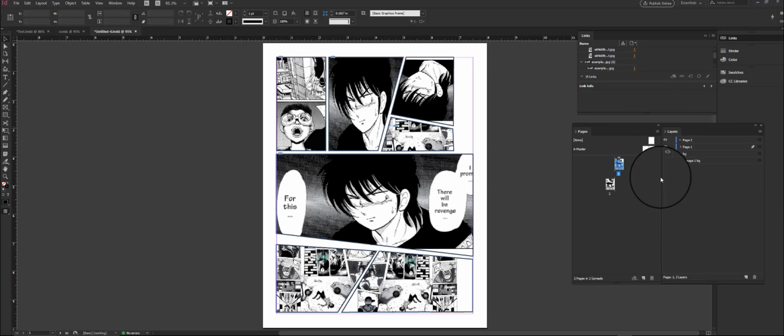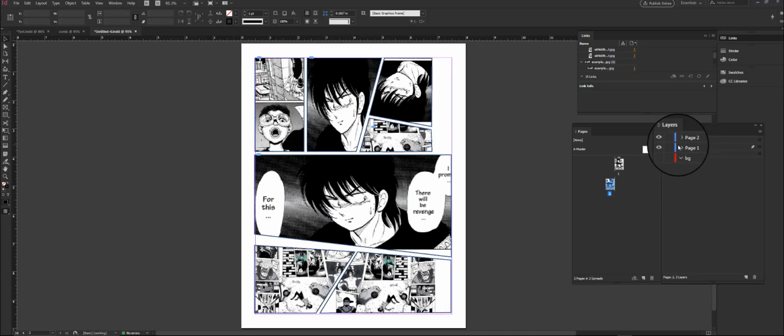So we were able to navigate through our layers and our pages. First, we created both page layers inside the layers panel. And then we wanted to change what was inside of this layers panel into page 2. So what we did was we simply copied it from here, opened up page 2, and pasted it directly on page 2.